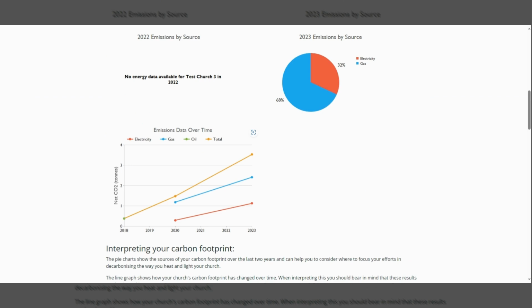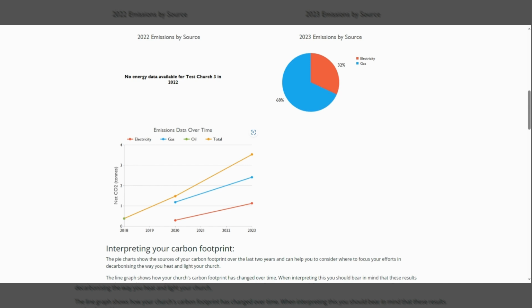If you scroll down further, we give you some suggestions about interpreting the carbon footprint. One point to make here is not to get too hung up on small fluctuations from year to year, especially if you've had any changes in patterns of your use over that year. For example, was your building closed for renovation? Or had your heating system failed in a given year?